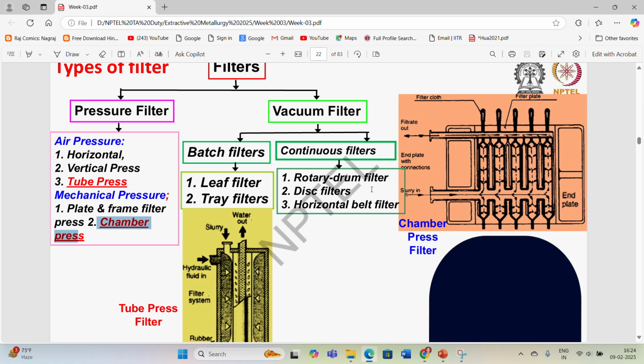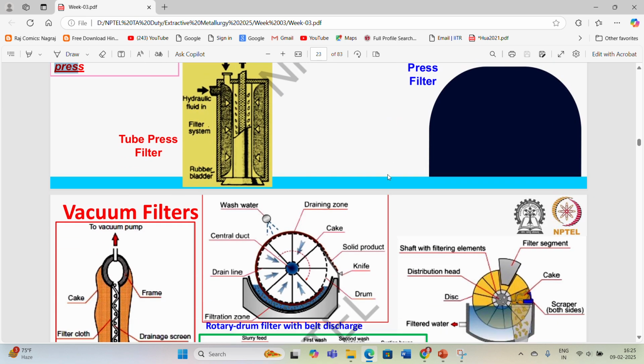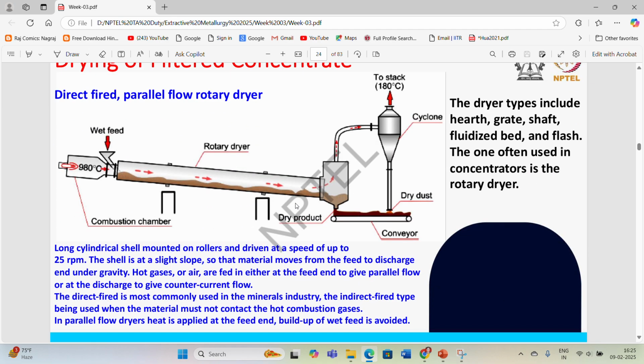So the basic difference between these two systems is that in pressure filter, we are applying pressure on the material so the water can squeeze out from the system. While in the case of vacuum filter, we are just creating the vacuum. So when we create the vacuum inside a system, due to the pressure difference between the two zones, the water will flow away from one zone to the other zone, leaving the slurry having very less amount of water in the first zone. So there are some types of vacuum filters.